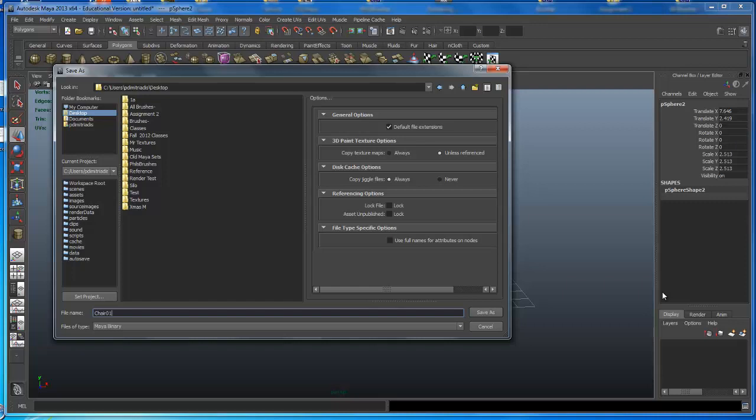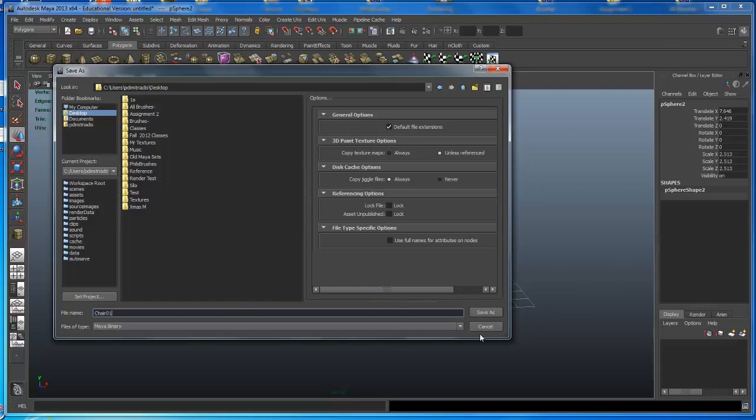Then I start working on the second chair. Do that. Keep things separate. The more precaution you take to back it up, the more of a safety net you're creating for yourself. Your first chair file today will probably be light enough that you can email it to yourself at home and work on it later. Okay?